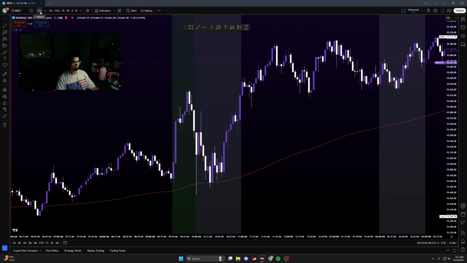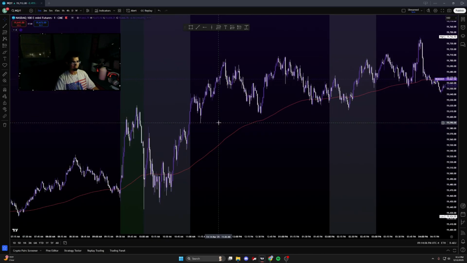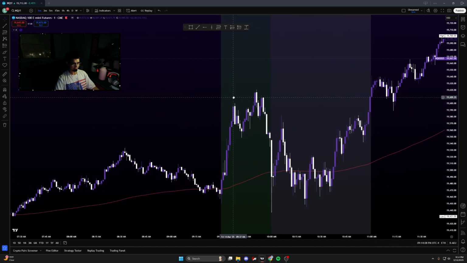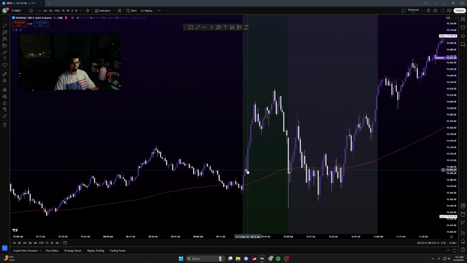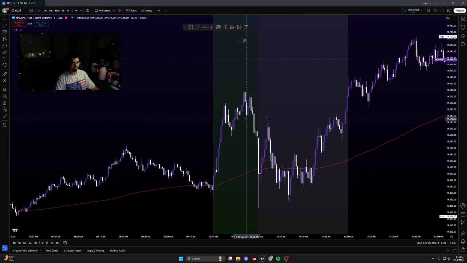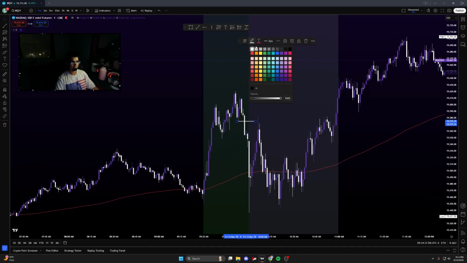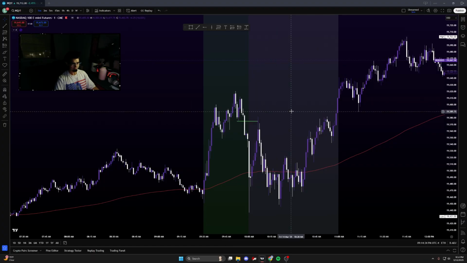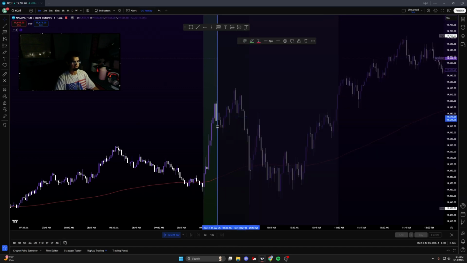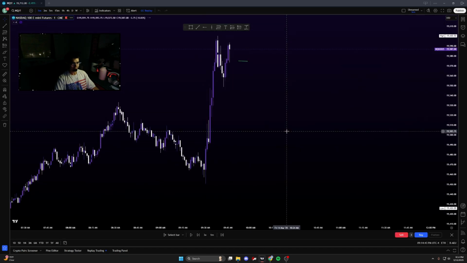And what we want to see from here is a close beneath this recent low. So we have this higher high, higher low, higher high, higher low, higher high, higher low, higher high, higher low. Now we want to see a close beneath this low right here to indicate our breakage structure. And that's when we see this lower low be made right here, making this a proper breakage structure. So if we're watching this live, let's go to replay mode and show you what's going on here.